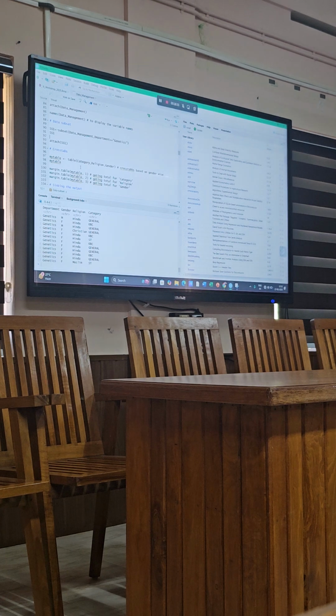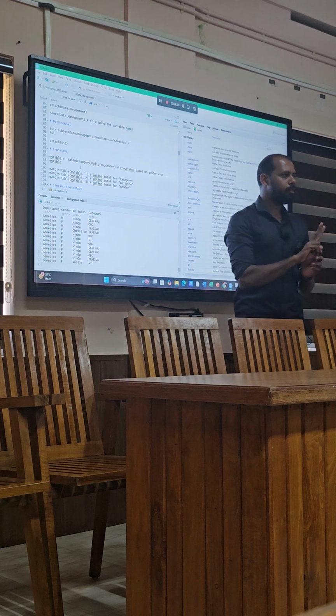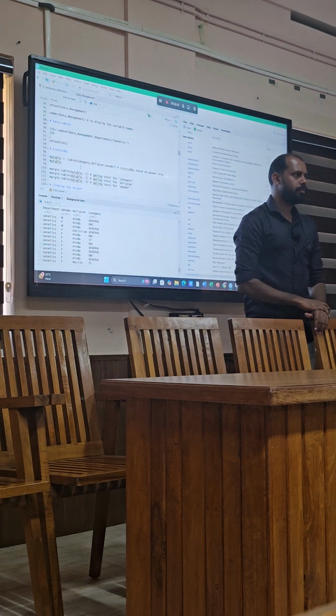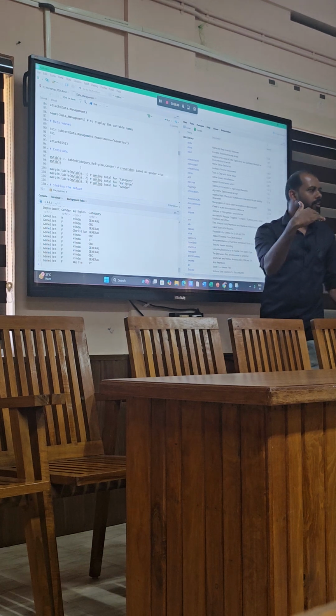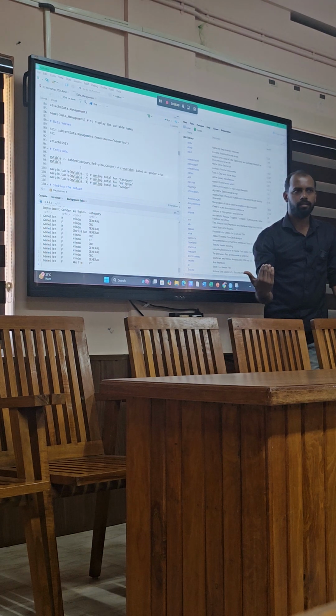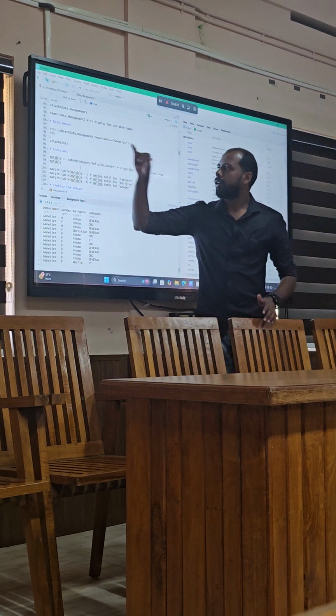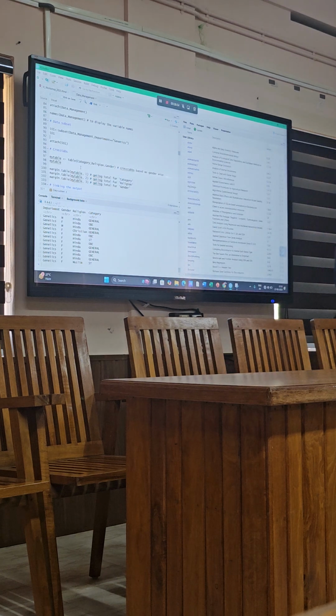Okay, that warning message? Yes. Why? Because in these two data files, the variable names remain the same. So that's why R gives you a warning message that these objects are masked from the previous one. Both data sets have the same variable names, in data management and in SSR also. So that's why it is masked from the previous one. There won't be an issue, but it will give a warning.